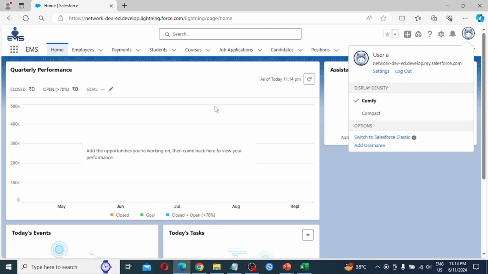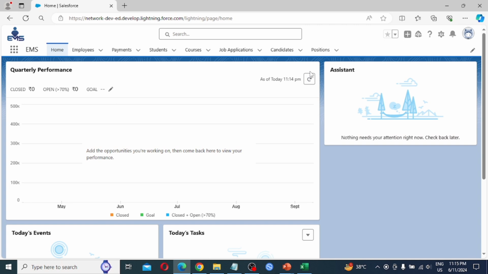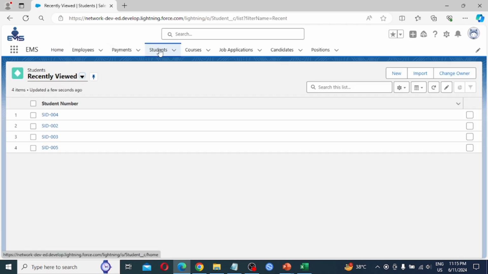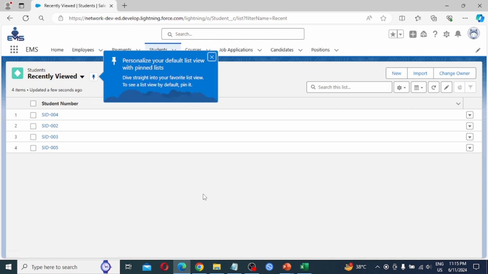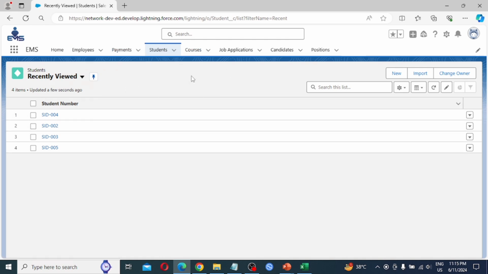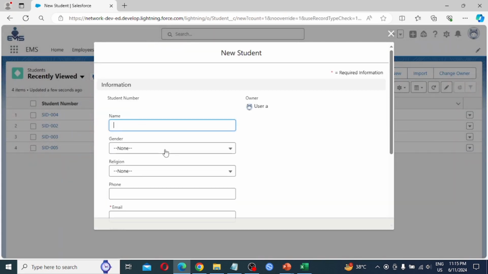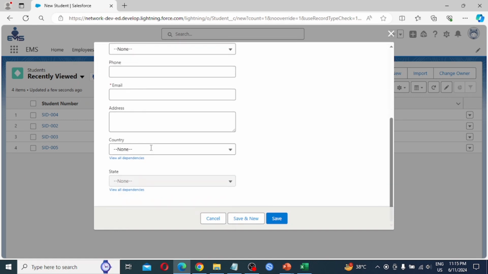So let's see for the student object, is it visible or not? Yes, it is visible. The student object is visible and all the fields are also viewable.